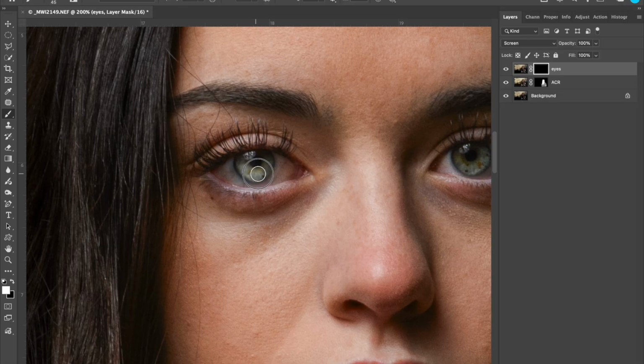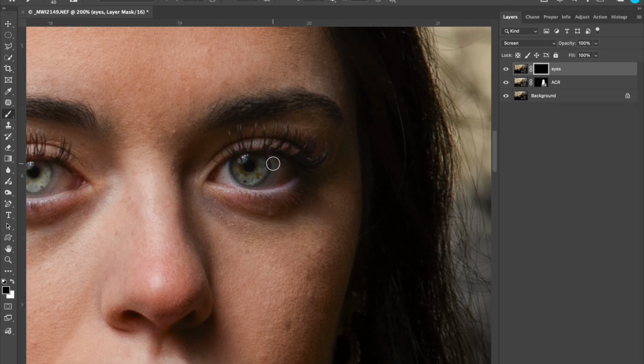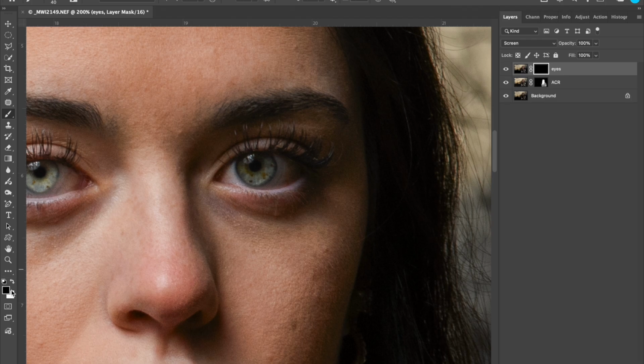Now we'll see some changes. Yeah, and I could see on the catch lights in her eyes that I was using an umbrella here. So now that that mystery is solved, we can move right on. I make my brush small enough to fit on her pupil, change my foreground color to black, and just click a couple, 3 times to put that black back in there. And I move over to her other eye, changing my foreground color back to white, and then I'm going to do the same thing here.